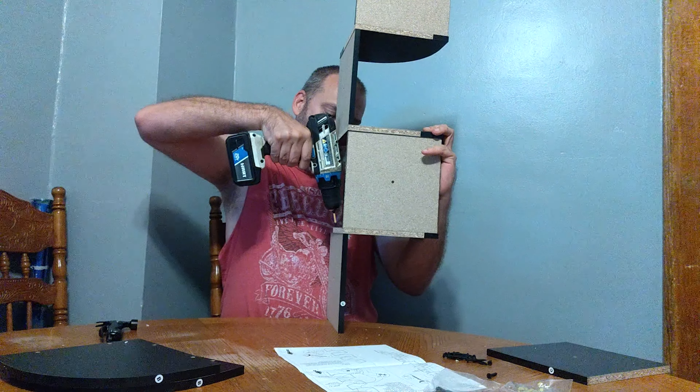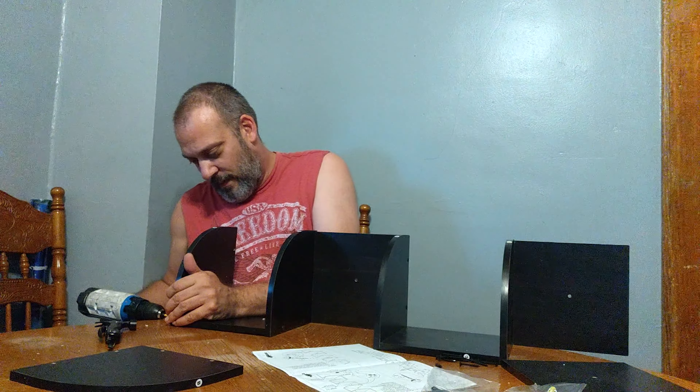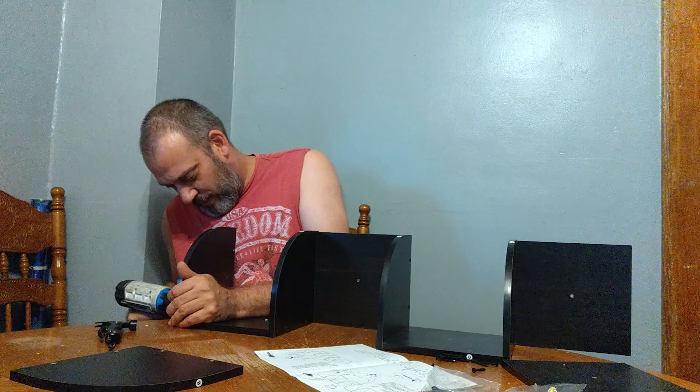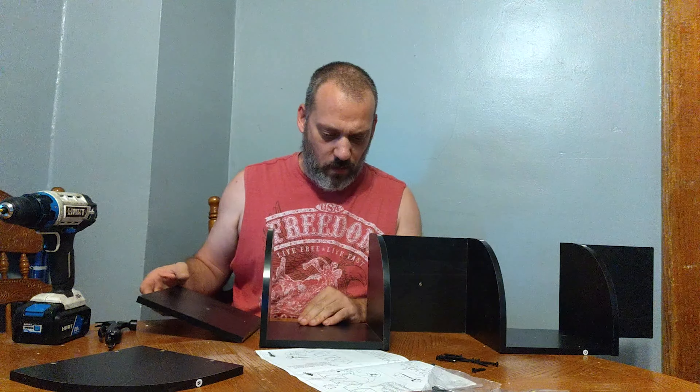We're going to do this as easy as possible. That's an A — we don't want A mixed up with C. Unfinished side towards your work piece, put your screws in there and get them lined up with the pre-drill. I think I got it. This is why I should have started from the top, not the bottom. There are only two shelves left to put on.